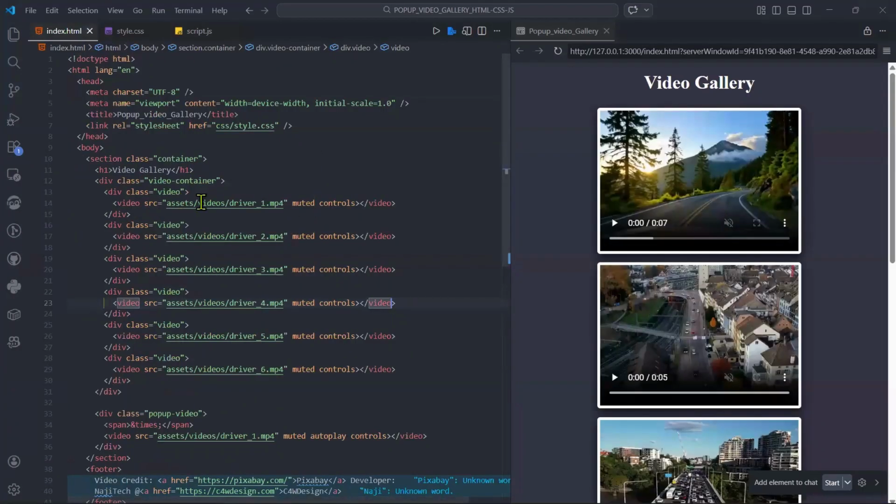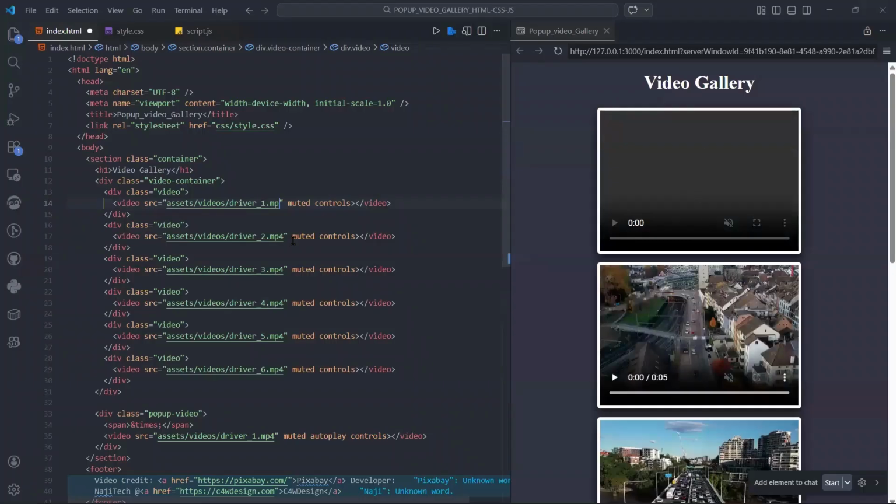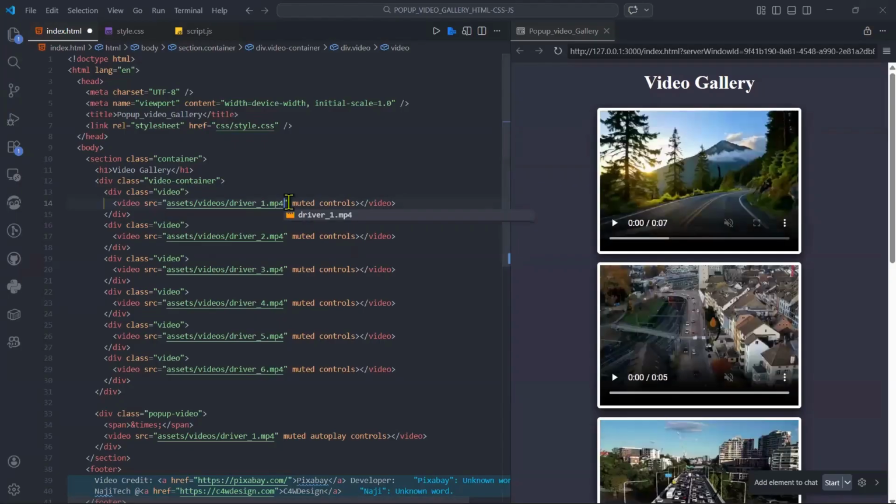For instance, I have a video here, right? And this is what is called an asset. This is the file path. The source is a file path. So I'm looking at this file. So this file is working. But if I make a mistake here, instead of writing this, even the extension .mp4, and I remove this, you see that this video is not working again, right? Yeah. So either you misspell the file path, or you put a wrong file path here. You see that your video will not show. So that is what it is talking about.